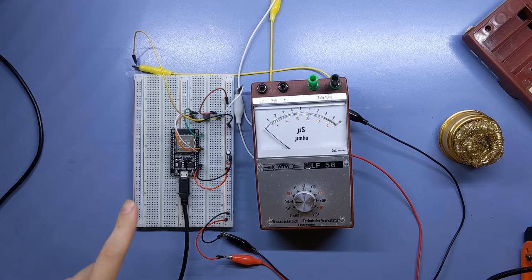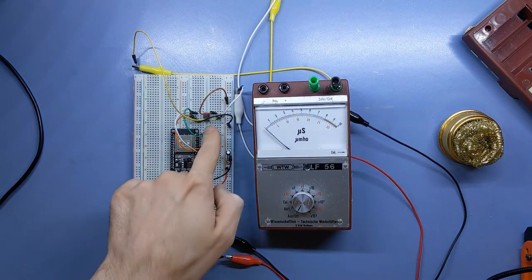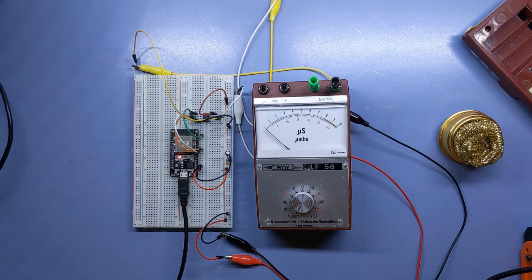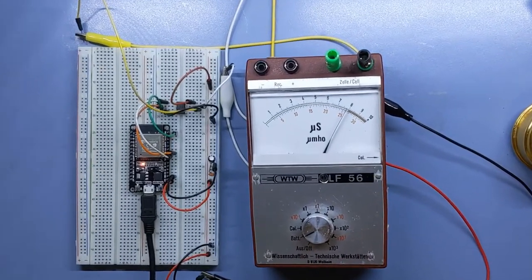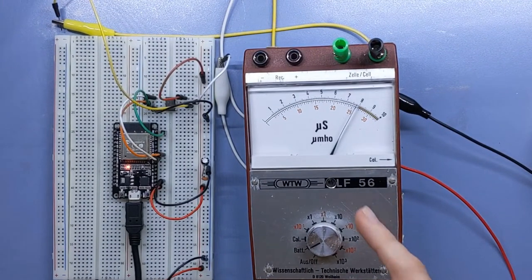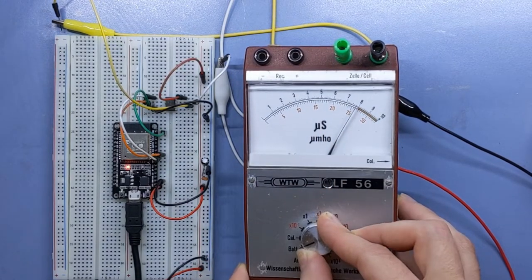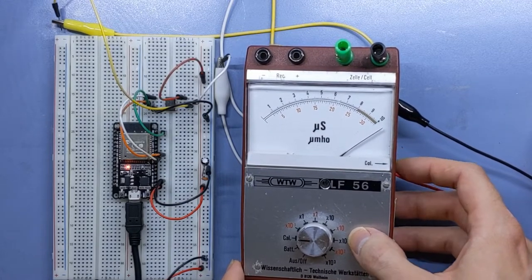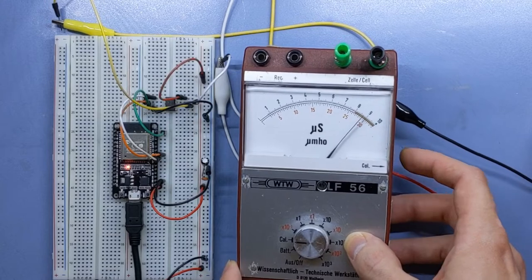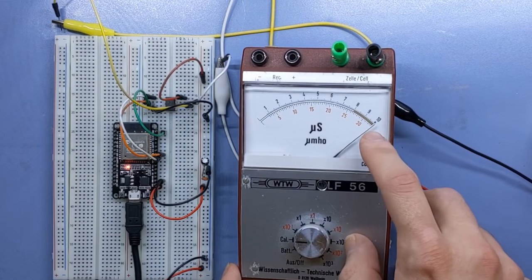I've added a test sketch which should hopefully sweep through all the resistances that our potentiometer can provide. Initially, nothing happens because it's off. Now if it switches to battery, okay. It goes to a steady value right at the border of the white and the red. In calibration mode, we should be able to, with the wheel on the side, yes, we are still able to calibrate the meter. My assumption is to the small green point at the black 10 here.